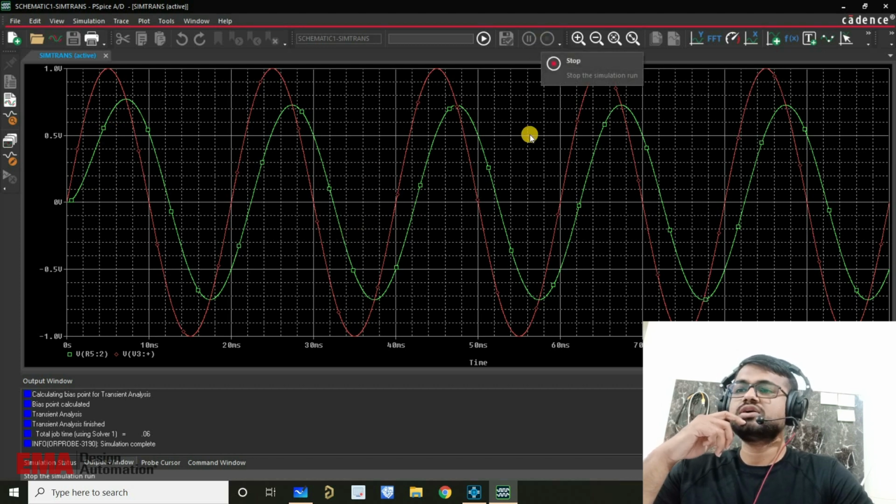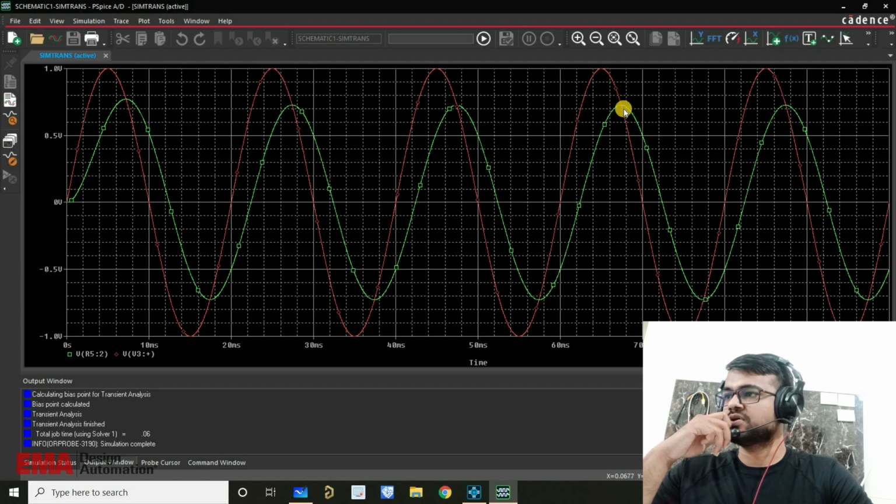Still we are getting some voltage drop, which we can measure, but for now we'll just guess it. It is 0.5 here, and across it will be a 0.2 to 0.3 volt drop because of frequency, because the cutoff frequency is 53 and we are going for 50 Hz.